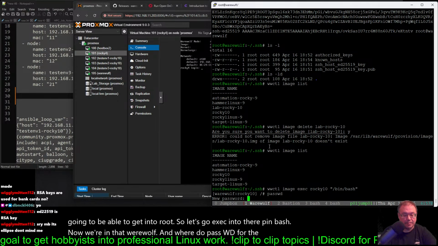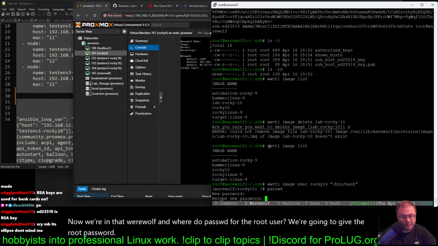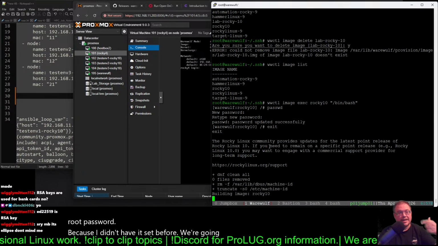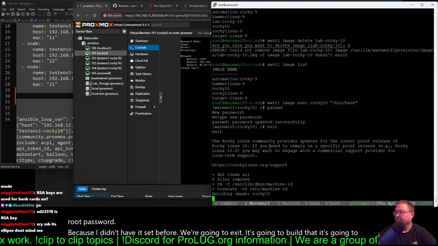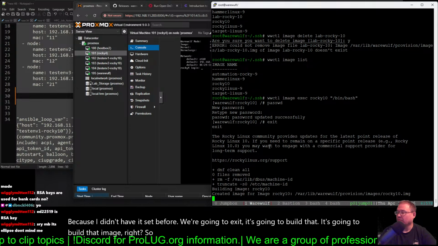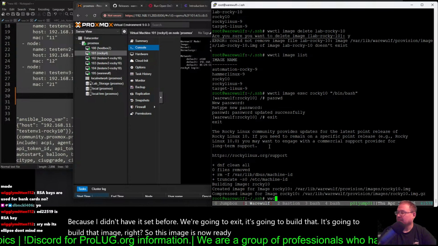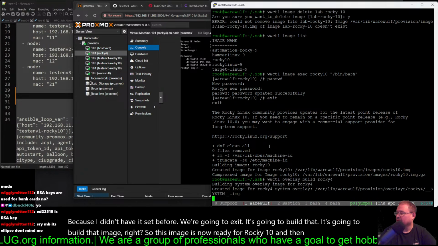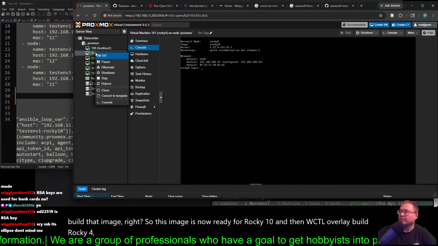We're going to give the root password, because I didn't have it set before. We're going to exit. It's going to build that image, right? So this image is now ready for Rocky 10, and then wwctl overlay build for Rocky 4. So he's going to have all that right, and we're going to reboot him.